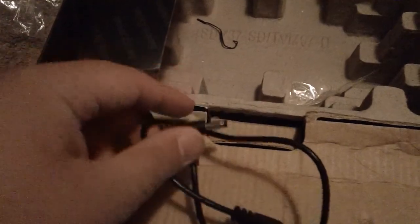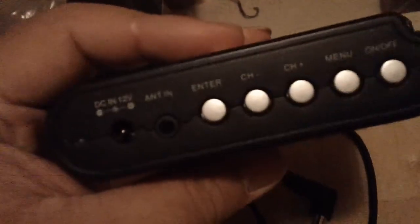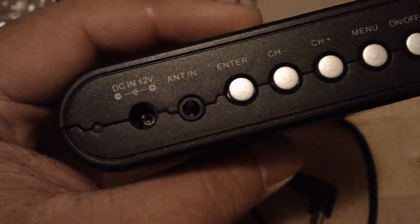And then you got this cable. This is the cable, I think. I'm not quite sure. But yeah, it plugs into this, so those two cables down there plug into the TV tuner, so you could plug it into the next base. I think it runs on 12 volts or something. I'm pretty sure this is plugged into it. I know they go into here, but I don't know what they actually do, so I'm not sure. And that's all in the box.